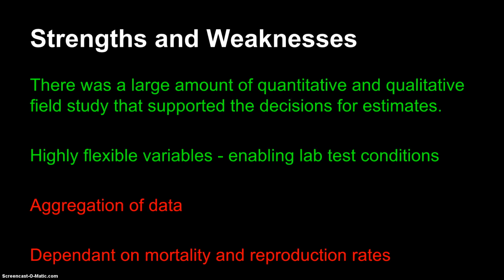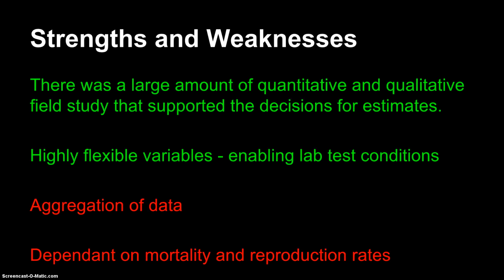The second point: the variables are flexible, and what that means is that you can run different scenarios in safe lab test conditions, because doing malaria tests out in the field is extremely dangerous. You could provoke the re-emergence of malaria, which would be a bad thing. But because there are so many flexible variables within this model, it makes it very good for testing perhaps best case and worst case scenarios.